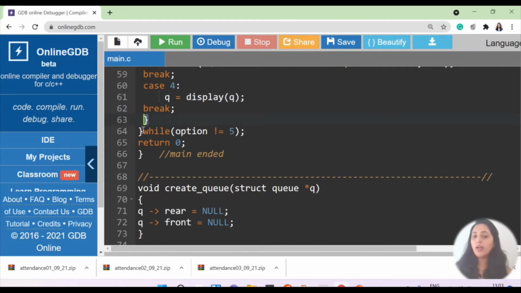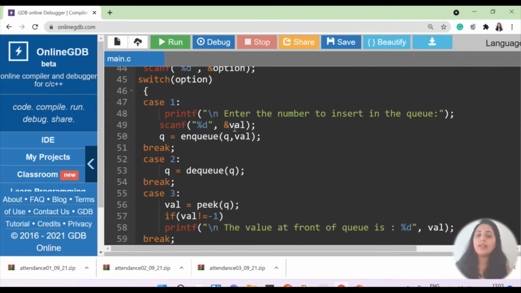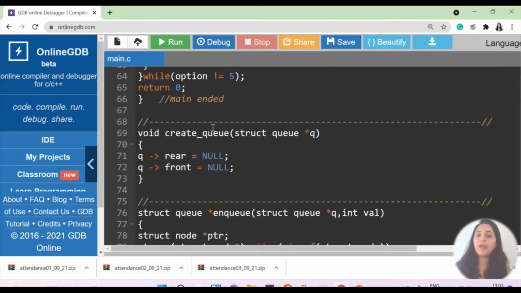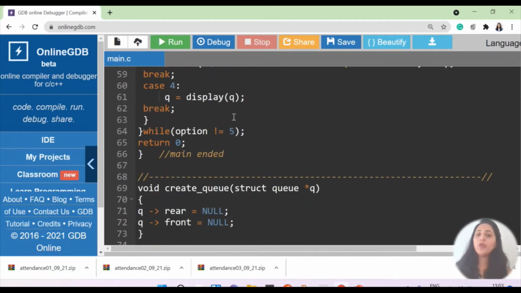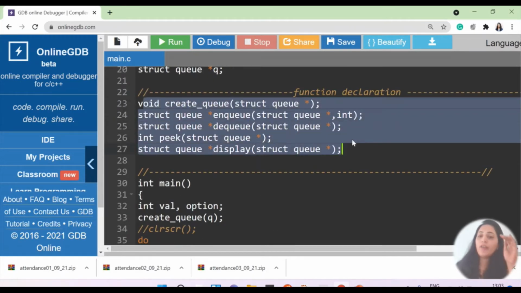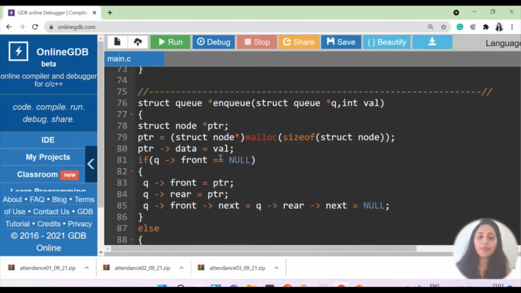After your switch case is over, हम लोगों का do while loop यहाँ पे over होता है. So here I write the condition: while option is not 5. जब तक user 5, मतलब exit नहीं डालता है, till that we will be in the do while loop. Once the do while loop is over, we return from the main function, and here I close my main function. So now we will go and understand each of these functions in detail. ये हर एक function का हम लोगों ने declaration किया है. Now we will go and define each and every function and understand them.